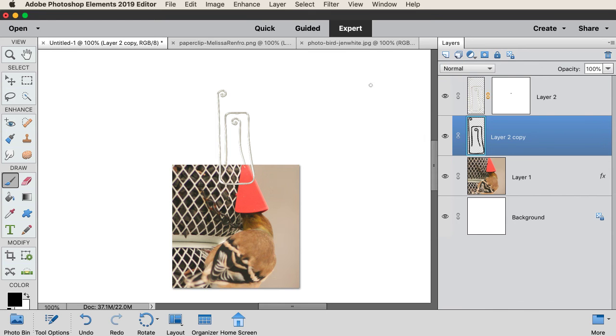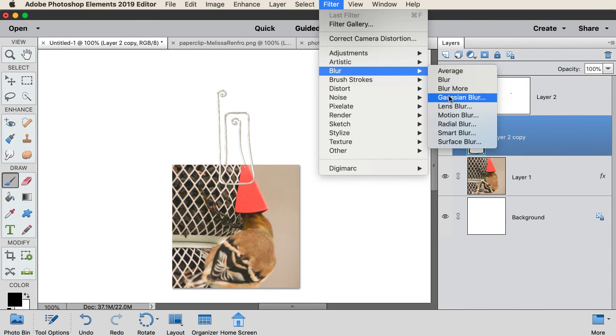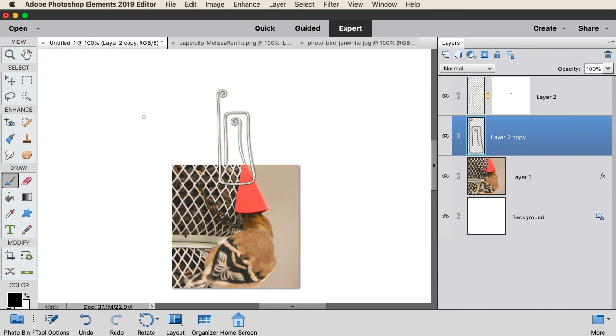Then in the menu bar, choose Filter, Blur, Gaussian Blur. In the dialog box, set the radius to 3 pixels and then click OK. Next, get the Move tool. Using your keyboard arrow keys, nudge the shadow down several clicks and to the right several clicks.